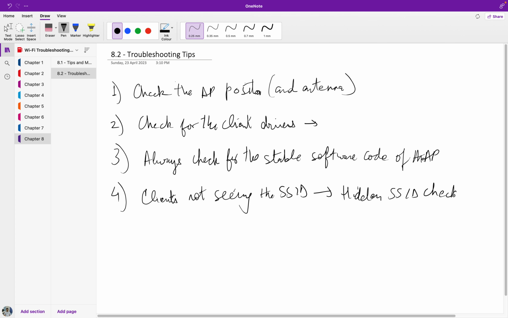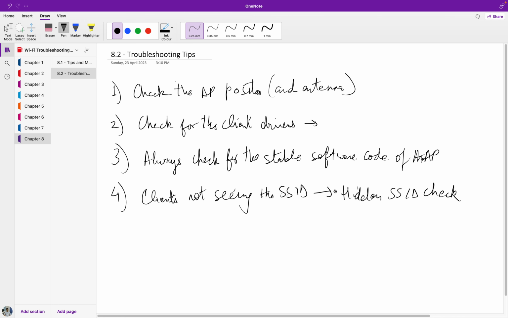So you've got to do the hidden SSID check. I didn't expect this because having a hidden SSID is not the best practice. So do not have it. If you see a network where the SSID is hidden, do not have it hidden. Again, the reason is I've explained that in my fundamentals course, but don't have it. But it's always good to check and ask the customer if the SSID is hidden or not.